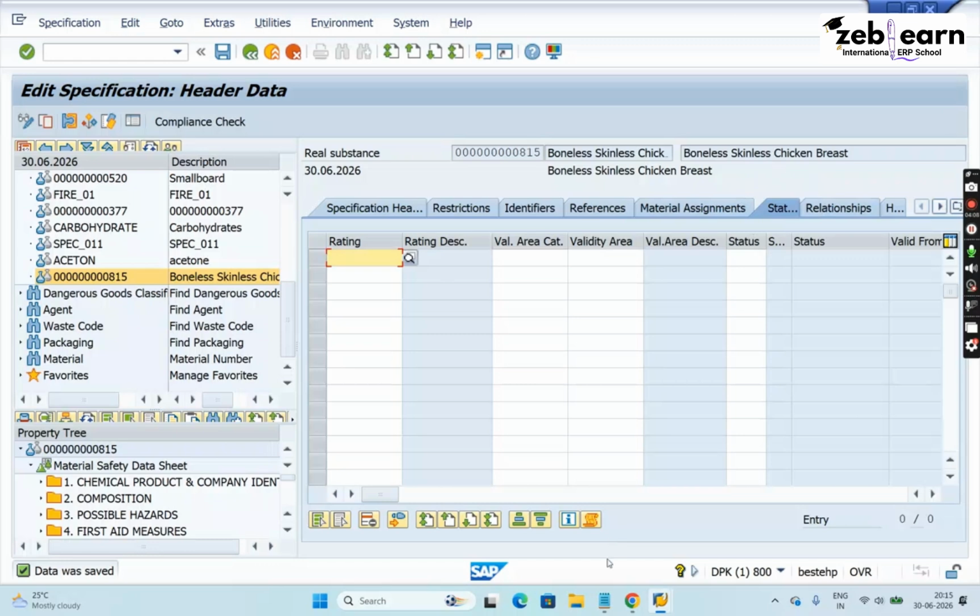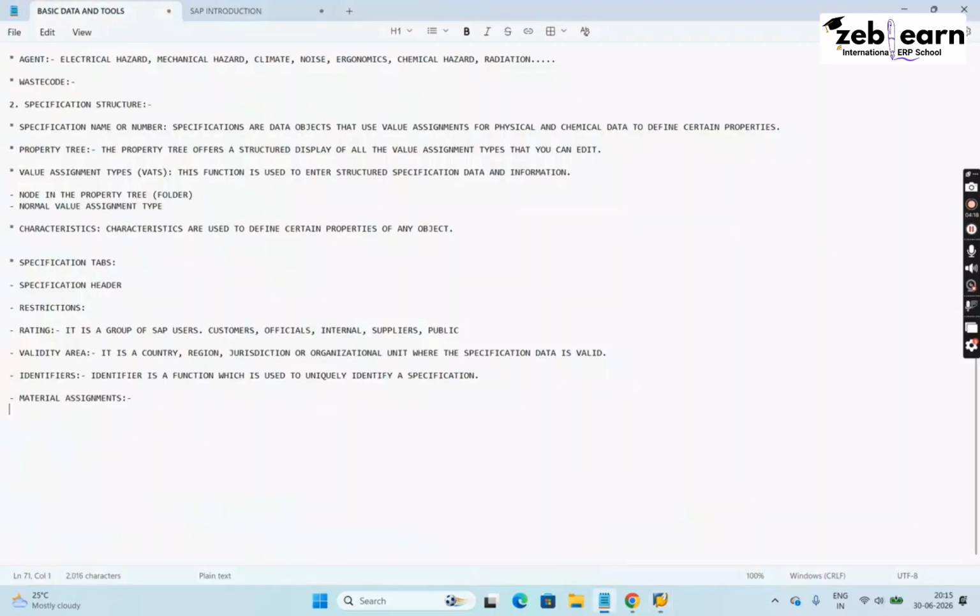Do you know how many different statuses are applicable for a specification? Header status tab, I told you. Next is the status tab. How many statuses are there for any specification?